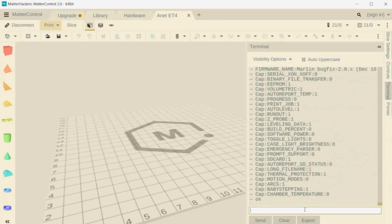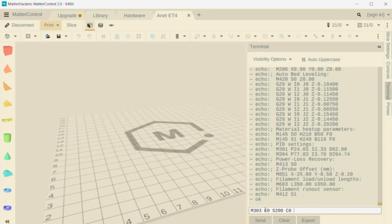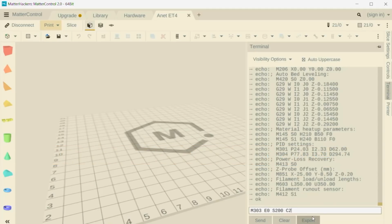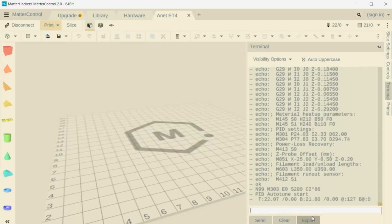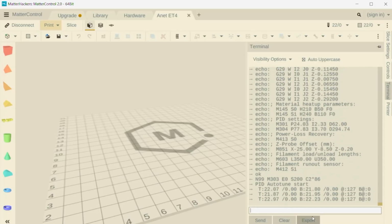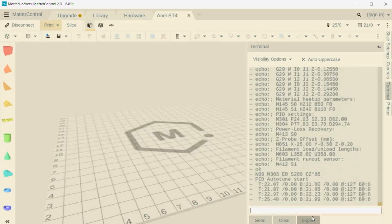And you'll notice it immediately connected. I'm going to type in a command to run a PID auto calibration on extruder 0, which is the first one, to a temperature of 200. And just to make it faster for our test purposes, I'm going to run it just 2 times. Hit return. And you'll see at this point, PID Autotune will be running.